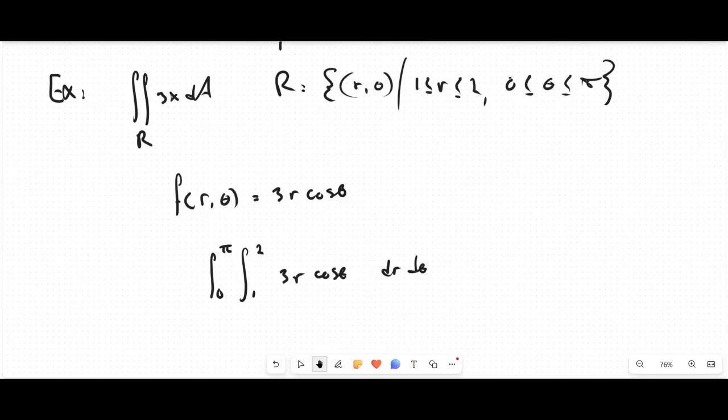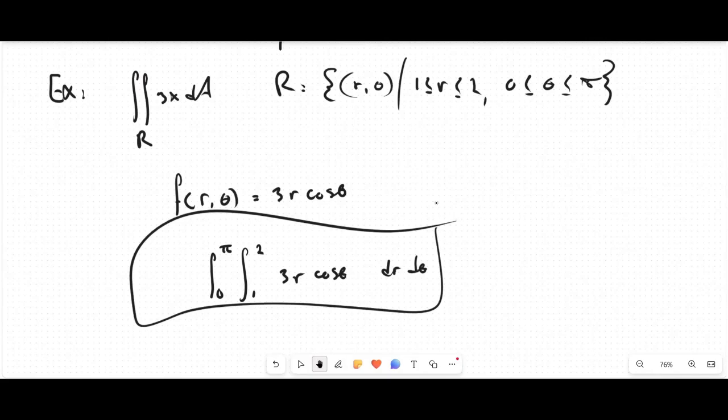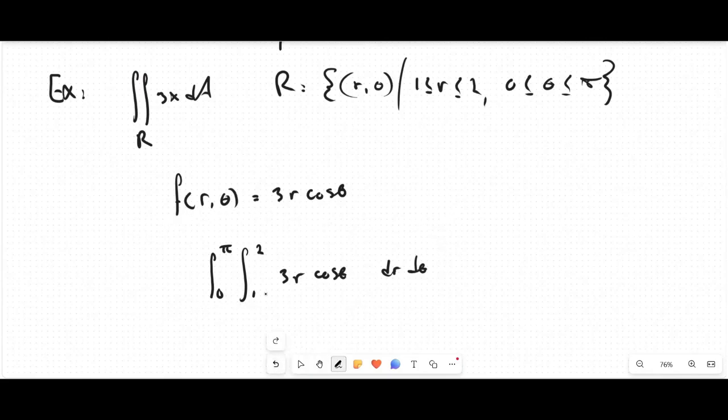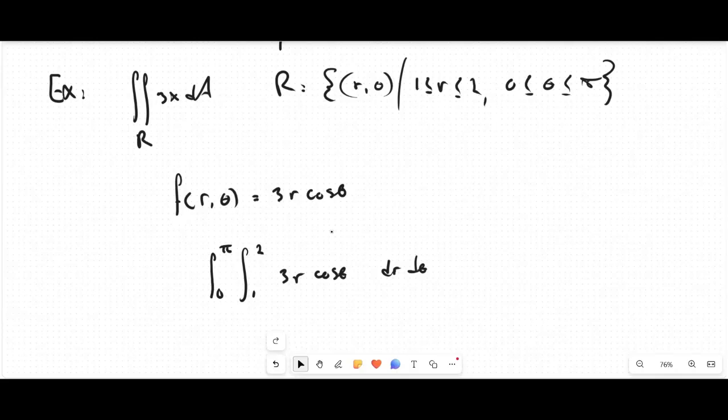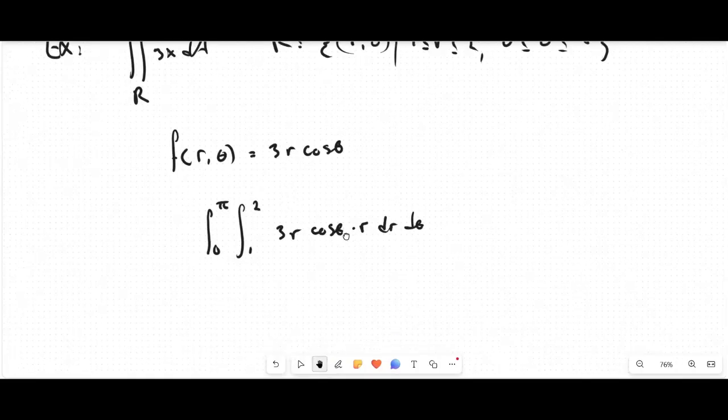I'll just say it again. Mathematically, this expression cannot tell that you're in polar coordinates. You've just got bounds and numbers and letters. This could easily be something in Euclidean coordinates. If you want this integral to represent volumetric units like we just did in polar coordinates, you must always multiply by an extra factor of r. That's really what we're learning up until this step right here.